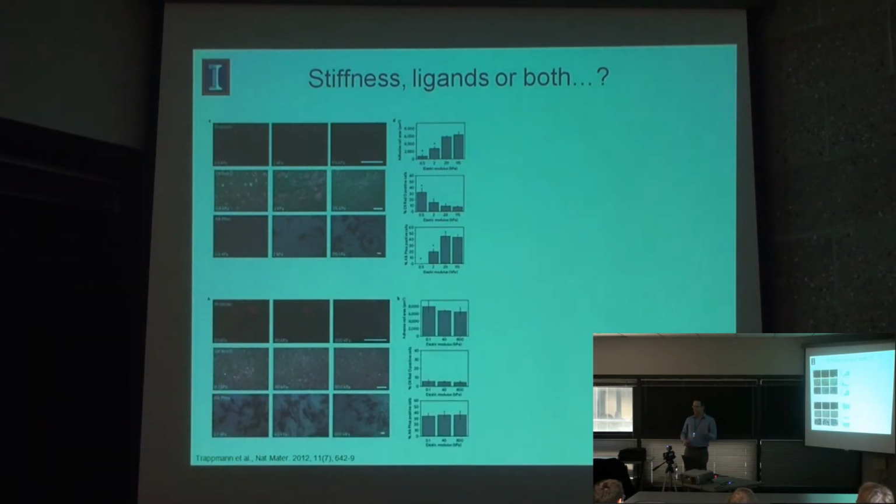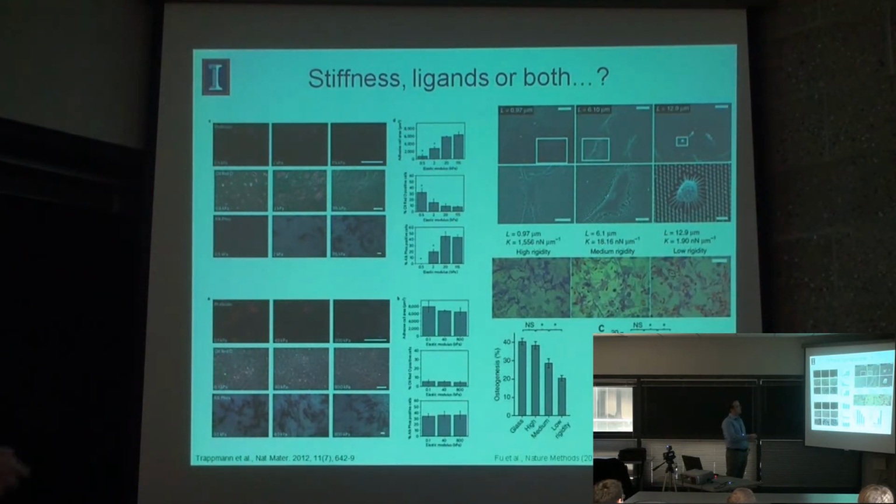But then they went and used PDMS, which doesn't have a porosity component. And they showed that when they modified PDMS of different mechanical properties, they saw no difference in the number of cells, no difference in adipogenesis, and no difference in osteogenesis. So here they have different mechanical properties of their substrates, but the same ligand density, the same amount of immobilized protein, and they see no change. So this is pretty controversial. There's a number of problems with the experiment, I think, in terms of the PDMS material and what they're actually detecting, but I think it's exciting, right, because it opens up new areas for discussion.